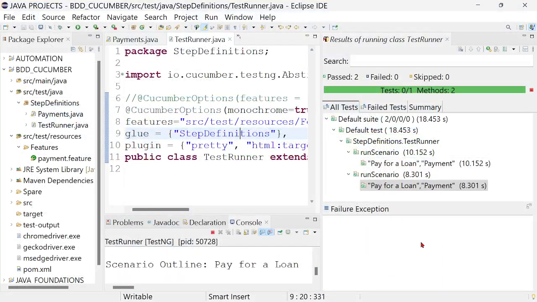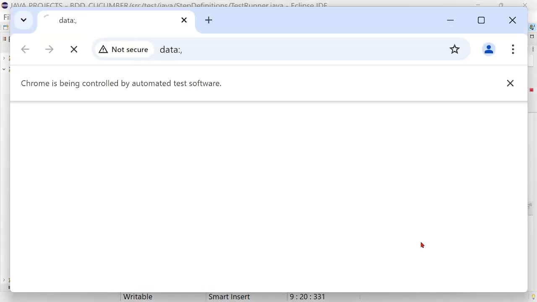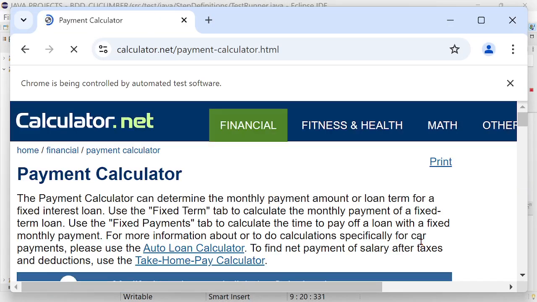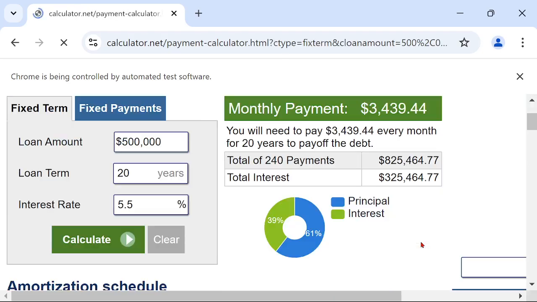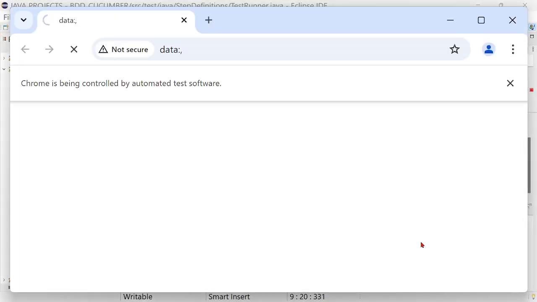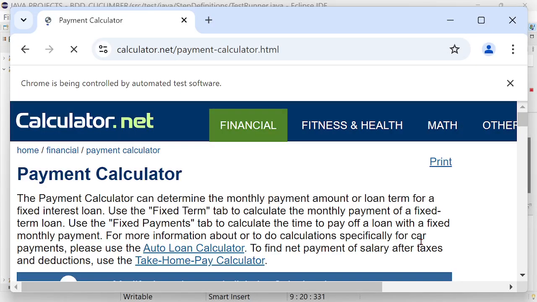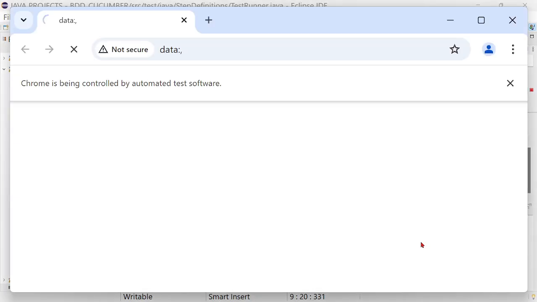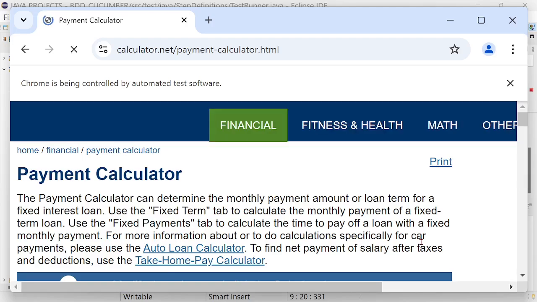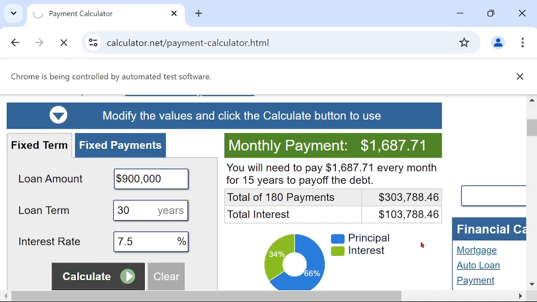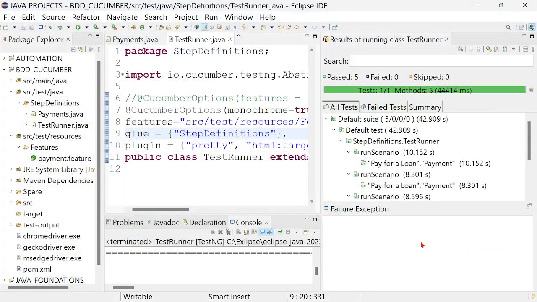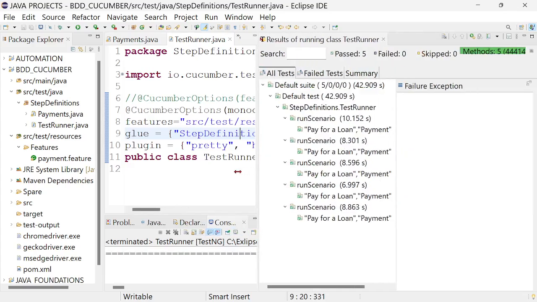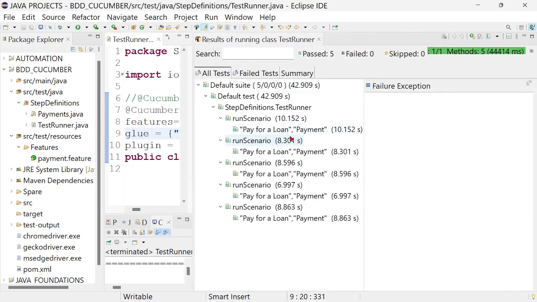Second data set. Okay. Seems like the final one. Okay. Right here, pass 5, fail 0. Let's see it all.